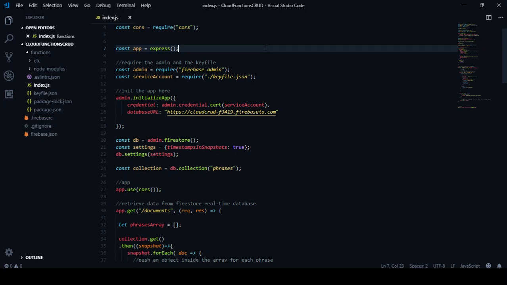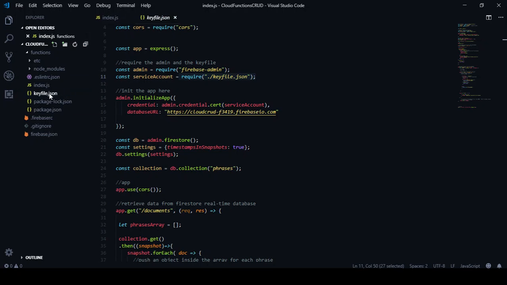So we have express, and we need to get this Firebase admin. So we need to require this. I'm calling it admin, and we need this keyfile.json.